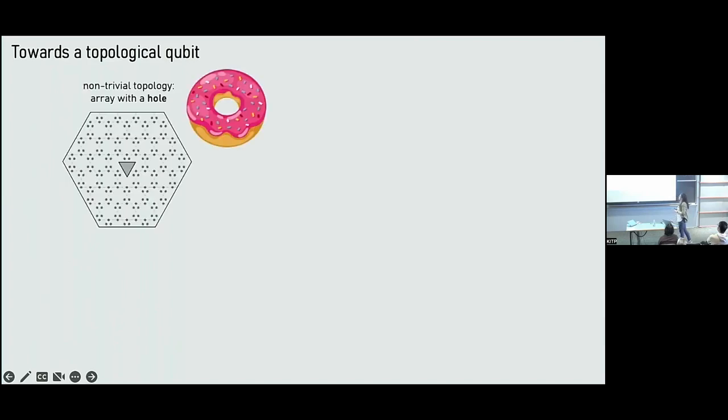Now that we have this quantum spin liquid, what we can do is also use it to create a topological qubit. So what we want to do here is generate an array with non-trivial topology. So something like a donut, but in 2D. So this is just an array where we carve out a hole in the middle. If you add this hole in the middle, you now have topological protection that is given by this topological phase.